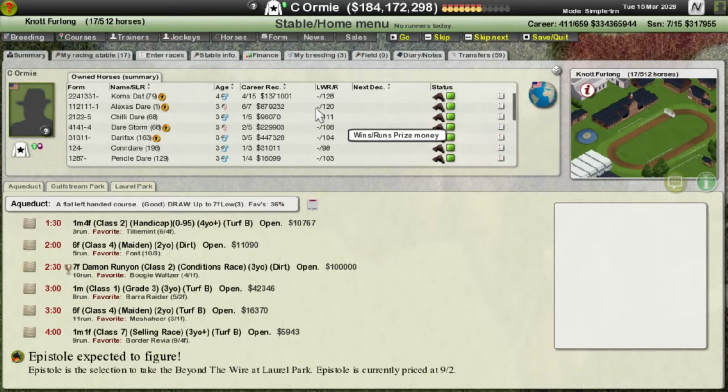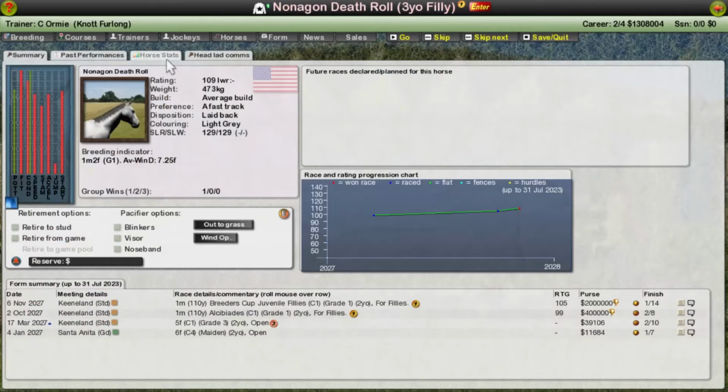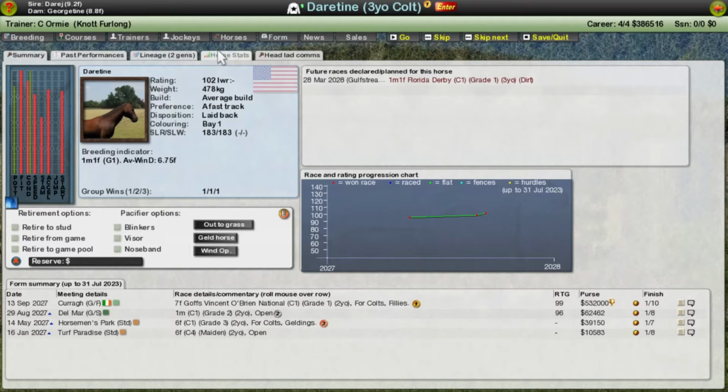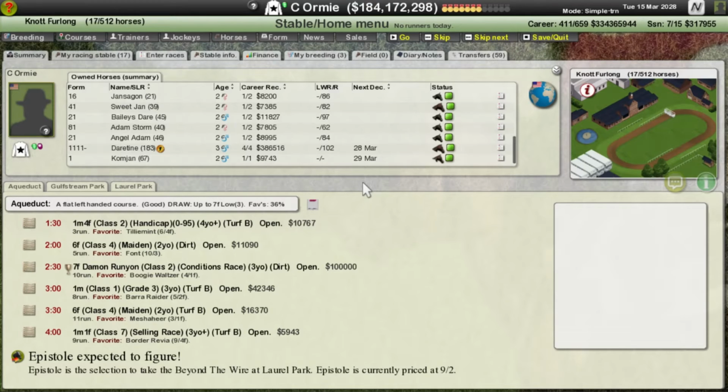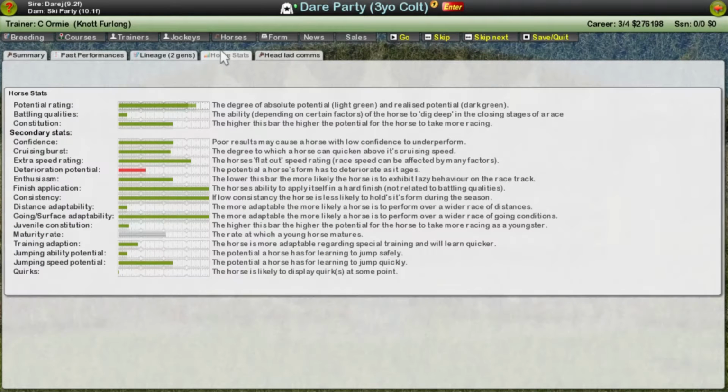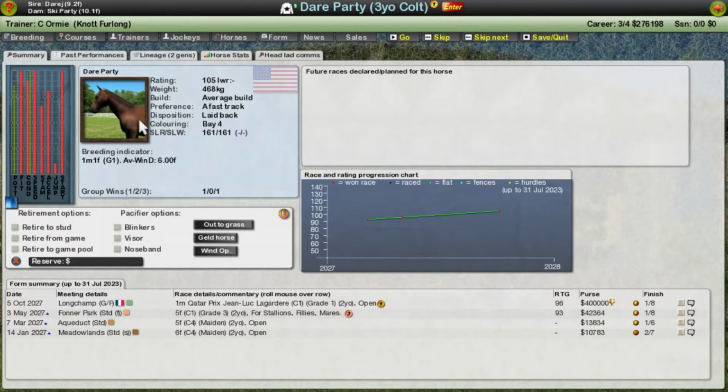Like, I'm pretty sure I want to put in Nonagon Death Row. I'm pretty sure as well at this point. Yeah, I'm pretty sure Nonagon gets in. And then after that, I'm probably looking at, well, Deratine I've given the race to, but like 75 really isn't that great. Elsewhere looks really good. I don't know. Like those 2 possibly. Then I would go with perhaps Dare Party. Again, more distance. Looks really good. Has a lot of speed. That might be entrance number 3 that I kind of want to do. Then maybe Dare Storm and Alexa's Dare.